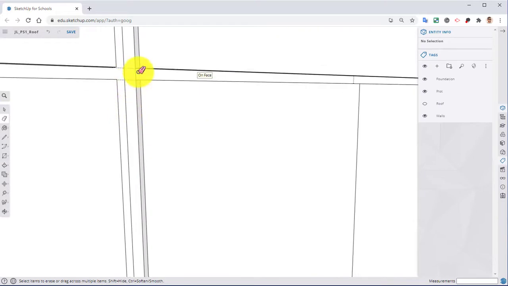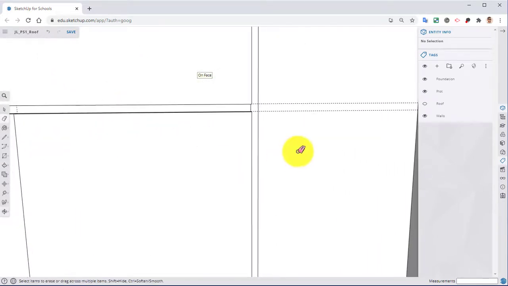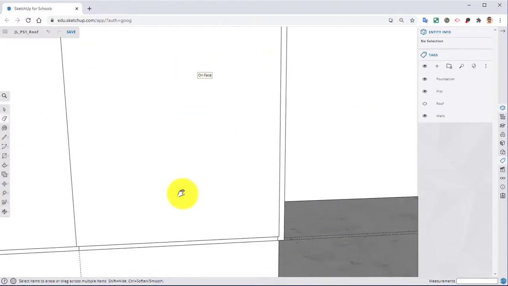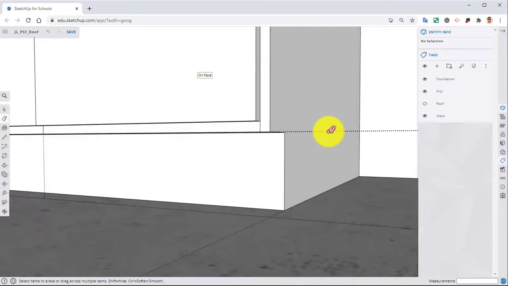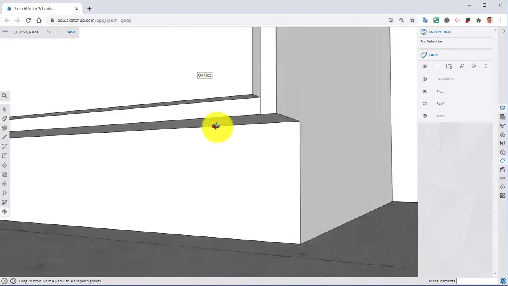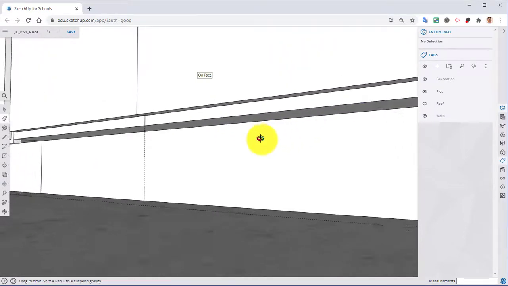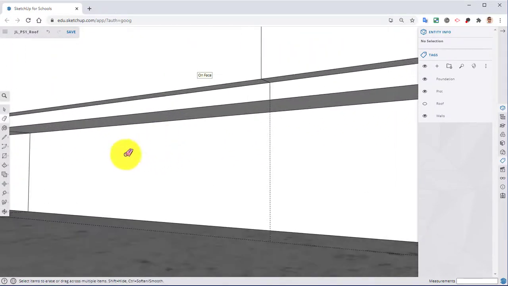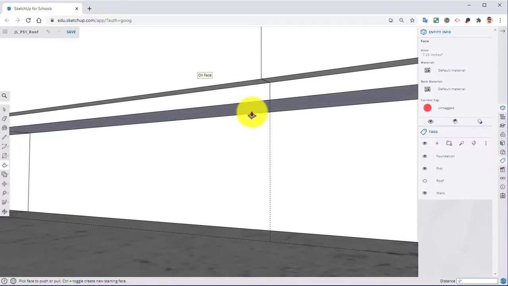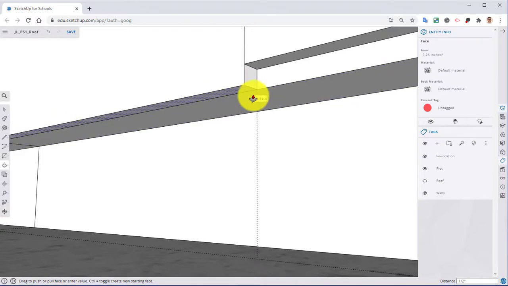I'm going to erase these while I'm up here. So push-pull tool, I need to bring this down to here.